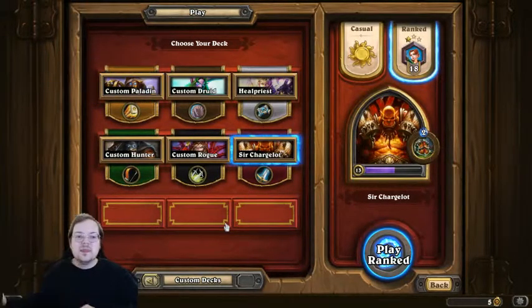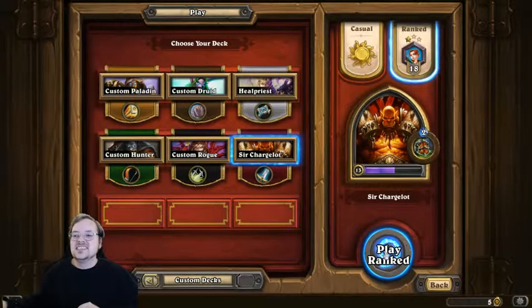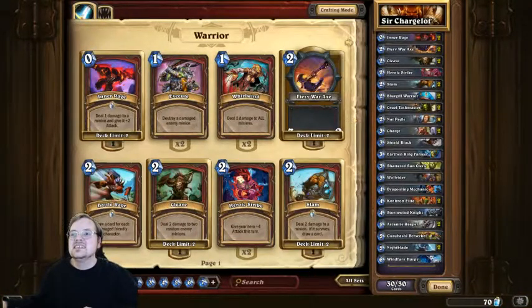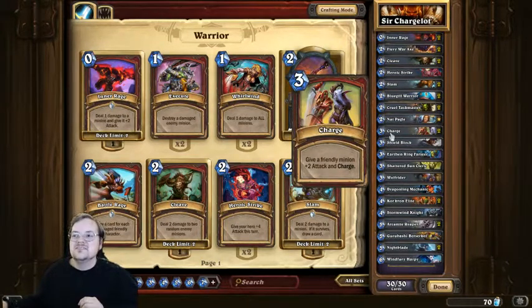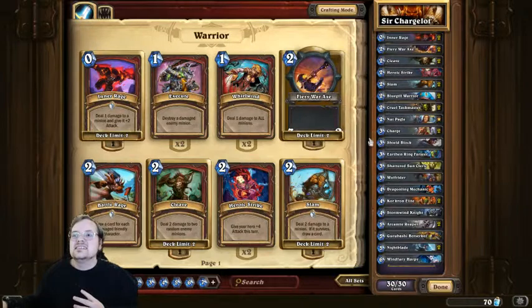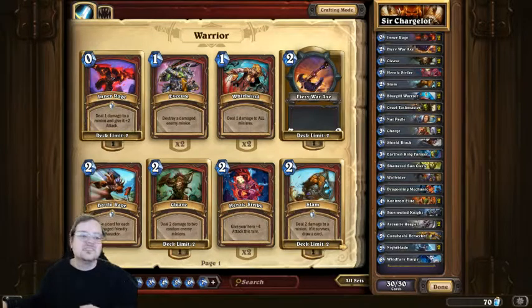and I also have this Warrior, which, as you can see by the name, has a lot of cards with charge in it. I haven't played this deck in a while, so I'm just going to check it out quickly. For those cards that do not have it, you can grant it with this card. There's a lot of chargey stuff in it, like the Bluegill Warrior, the Wolf Rider, the Kor'kron Elite, and for those that don't have charge, you can grant it with that card.